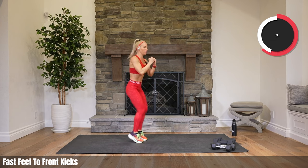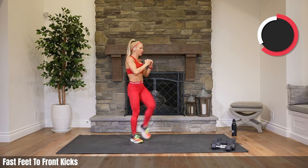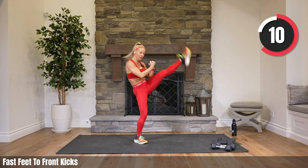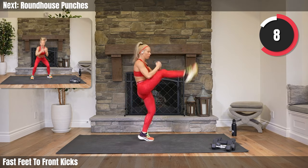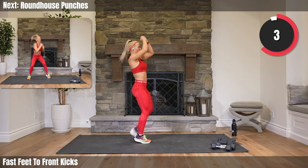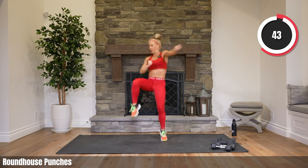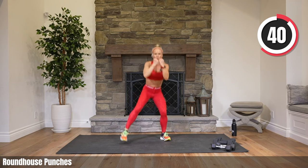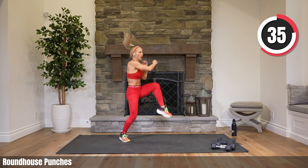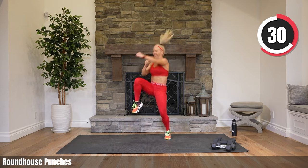Next up, 20 more seconds. Roundhouse punches. Adding a little jump if you want as we punch. Coming up. 10. Hop. Go. 3, 2. Jump and punch into it. Or without the jump, still powerful squatting. With the jump, little hop. All the way around. Boom. Come on, knock him across the face. Let's go.